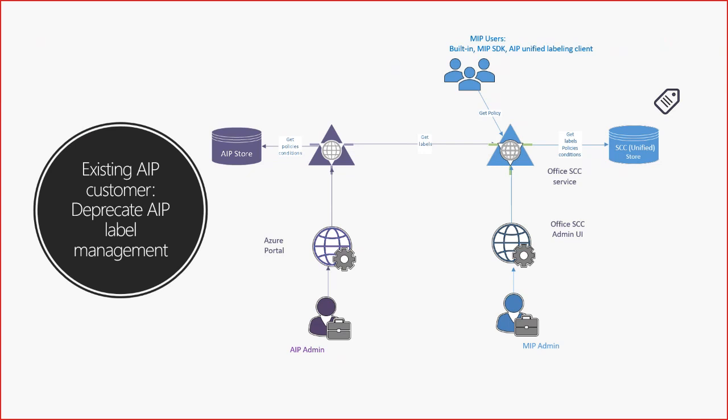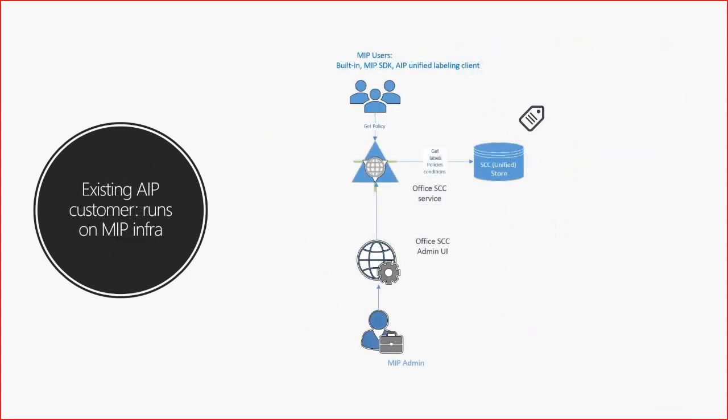One thing worth touching on though is while you still have AIP clients deployed, whenever you make a label change in SCC, you'll need to hit that publish button in the Azure portal so that these clients get downloaded and updated policy file. But once we've migrated everybody over and you're on unified labeling clients in your environments, we can start to remove our dependency on that infrastructure. And so we'll get to a point where SCC becomes your single portal to manage all your labels and policies. And the end result there is the roadmap aim is to get all your clients and labels and policies from the Security and Compliance Center. So this is what we're trying to get to. There is some short-term pain for some of our customers while we're in this two split scenarios.